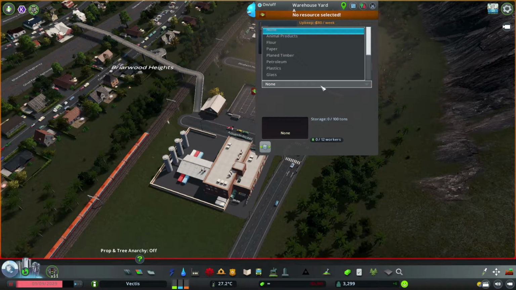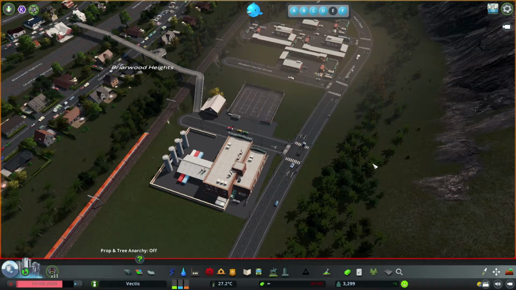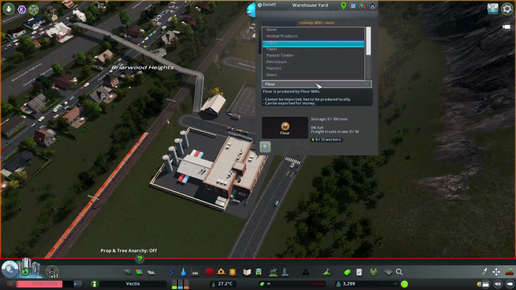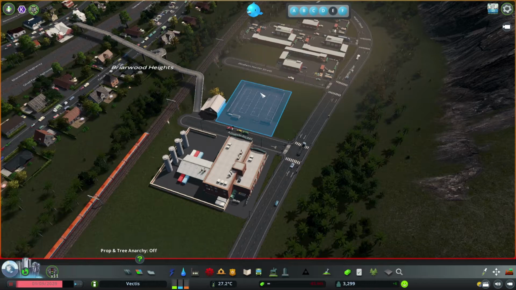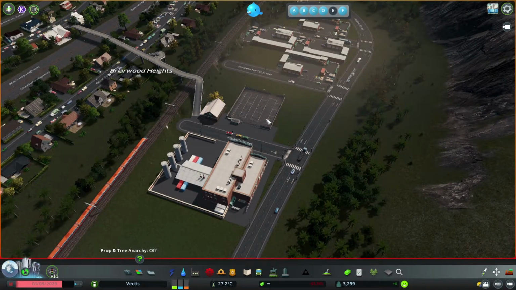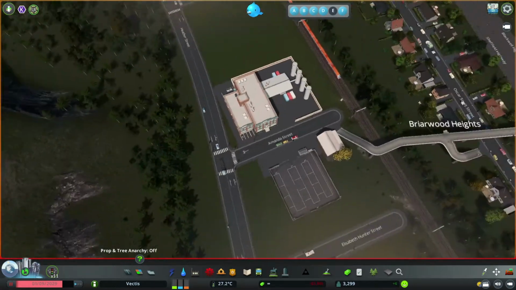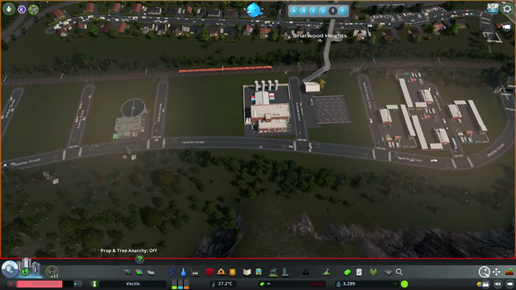Right, it's complaining about its resource. You require flour, balanced. Unfortunately, I have no other way of storing it. I don't have something that can store animal products, because this would also be animal products. So I'd need another one of these on another road, in the back there, and they'd have to come around like that, unfortunately, because I don't have the room. This is not an ideal place for it, but oh well.